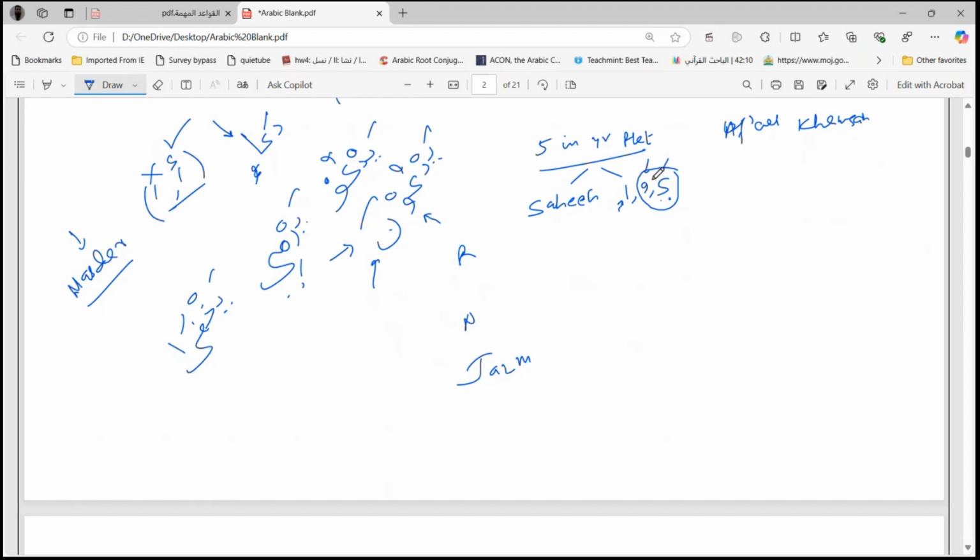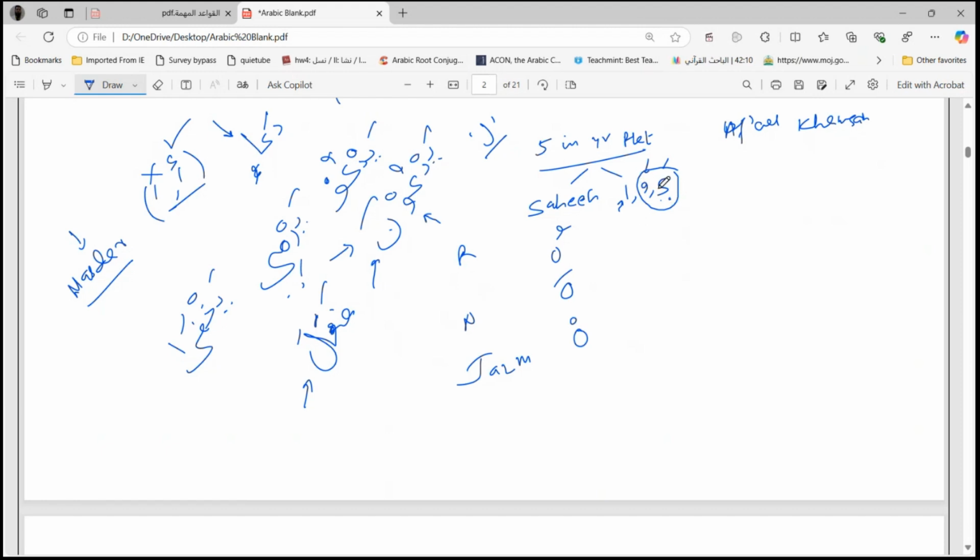So when we say the last letter is waw or ya, then we are talking about the root letter. The last root letter is waw or ya, or the lam al-kalima, as the sarfiyun say. Lam al-kalima is the last root letter in fa'ala, the third root letter. So don't say that noon is the last letter. No. Last letter means the third root letter out of the three. So if it is sahi, then how do you show it in the five in your pocket? Rafa with the dhamma, nasab with the fatha, and jazm with the sukun.